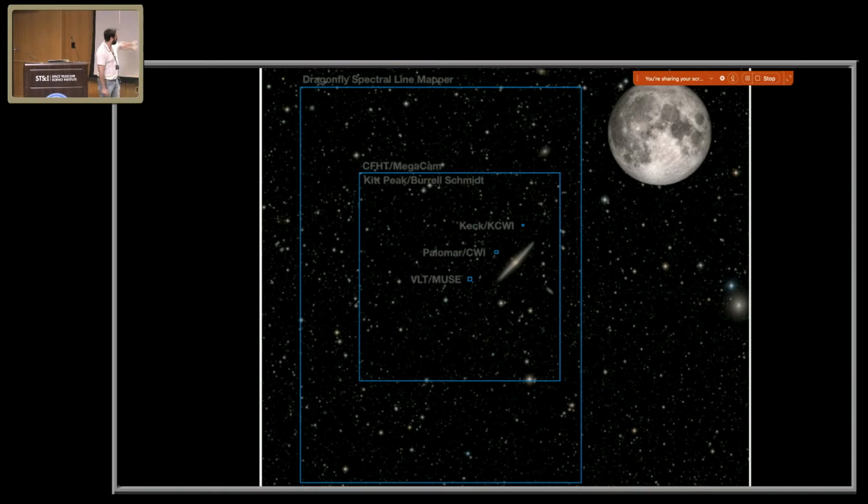So this outer blue box is our field of view of 1.5 by 1.9 degrees. And you can see that this is really well tuned to actually contain the entire virial radius of these nearby galaxies in nearly a single pointing, and importantly on a single chip, so no mosaicing of your detectors, which really helps when you're trying to go after really large scale, really low surface brightness emission. And to that note, we obviously need more than a large field of view to see the CGM. We all know that the gas is extremely diffuse and faint.